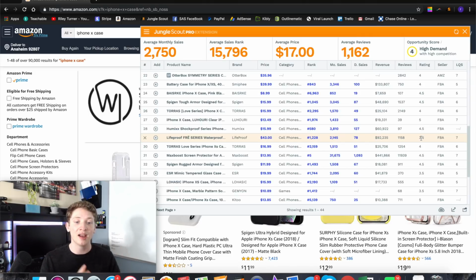jump in the product. Right here, these being on almost number 29 and number 33, as you can see right here on the numbers over here. So that's listing number 33. That's a little bit further along than I like. I usually like it within the first 24. And if you find a few bad reviews on the first 24 listings, that is a good sign for you. And that means that it could have potential for you to jump in that market or that product.